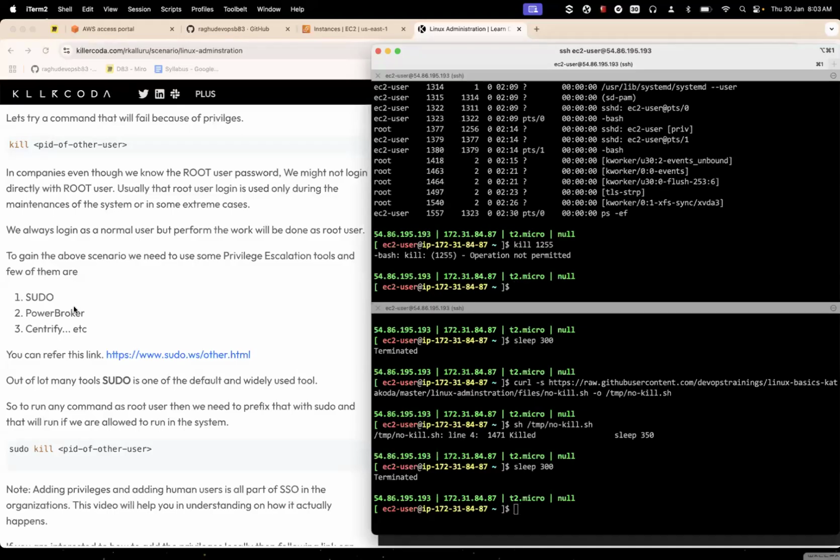Okay. There are a couple of ways of dealing with security here. Some people will purchase a privilege escalation tool and give you the privilege as a normal user, and while you're executing, there is tracking of what is being executed. However, some companies will give you the root login only, but they will literally record the screen of what you're doing. There are certain tools for that, by the way.